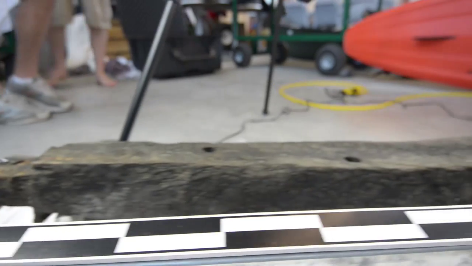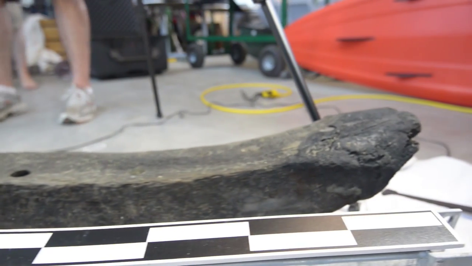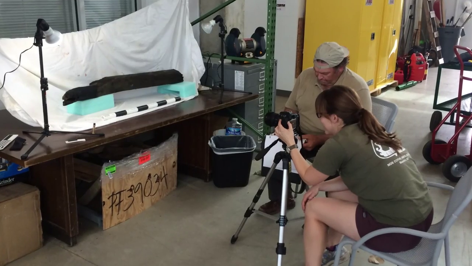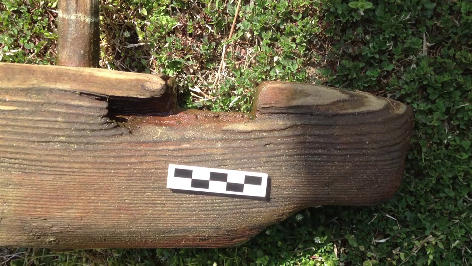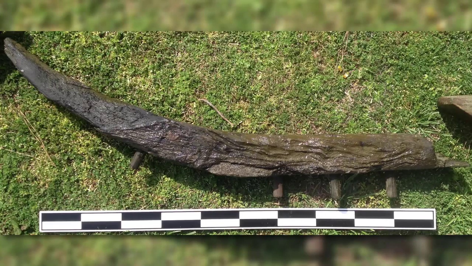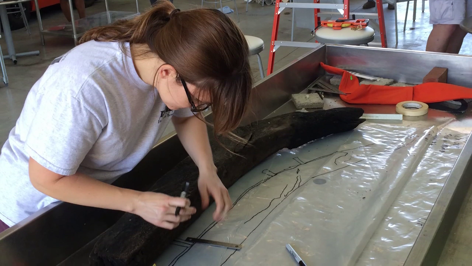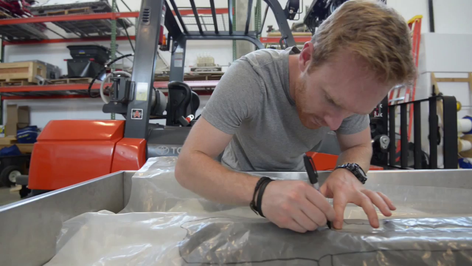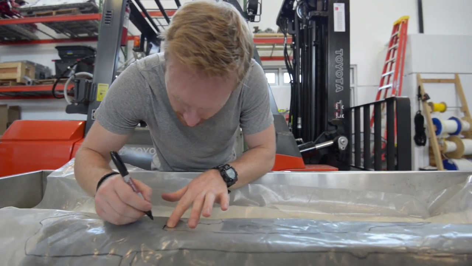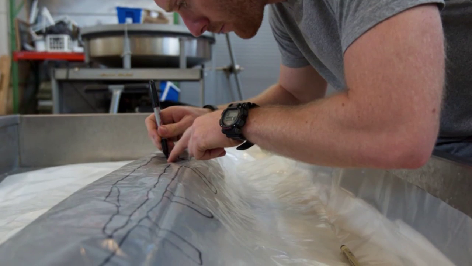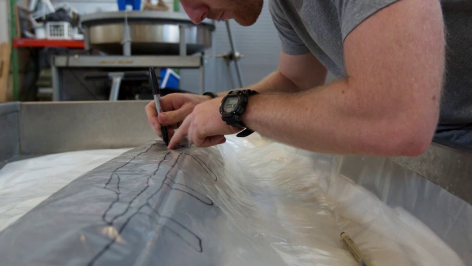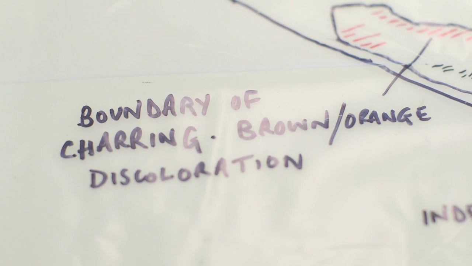And we take them and put them on platforms to do very detailed photography of every surface of the timber, as well as all of the features on the timber, whether it's the fastener or the nail, the holes, evidence of wear or evidence of use, tool use and things like that. And then we will also record everything in detail by drawing. So we'll do illustration. In this particular instance, we're tracing the timbers. So we're doing very careful scale drawings by using greenhouse plastic, laying that on top of the timbers and then tracing off all the details and then encoding the drawing with all kinds of descriptions.